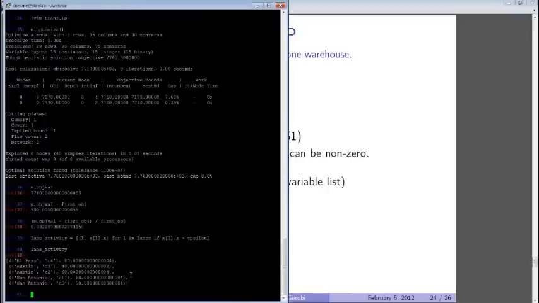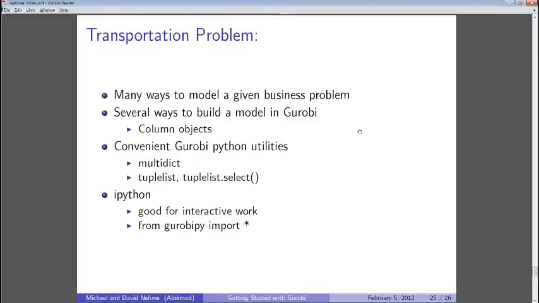So now we can let the business know that this policy is costing an extra 8% in shipping costs, which may be fine, might not be, but at least we can quantify that. This is another useful feature sometimes for doing optimization models, to just evaluate what the effect of certain policies might be. Okay, so let's conclude the transportation problem. We can see there are a lot of ways to model a given business problem, and there are several ways for a specific model to put it into Gurobi, and you can use whatever is the most convenient, easy to build, easy to maintain and most intuitive way possible.